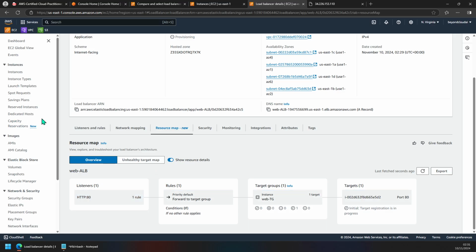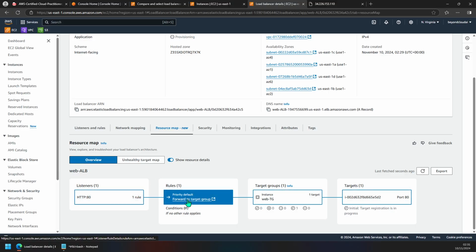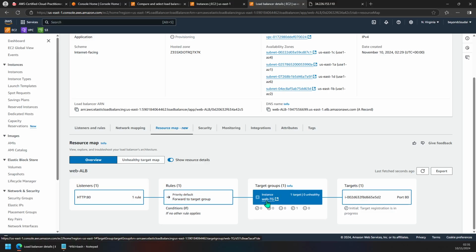So when someone comes in and they access this DNS name, they will get to this HTTP 80, and then that basically has a rule over here which forwards to the target group. The target group name is web-tg, and that target group has one target within that particular group, and there is nothing unhealthy.